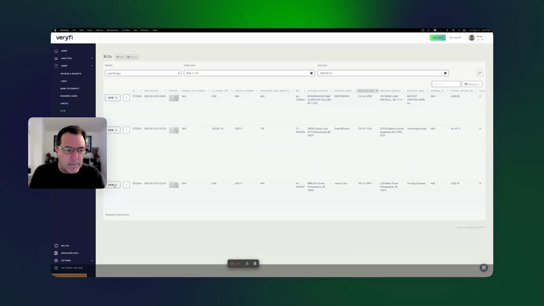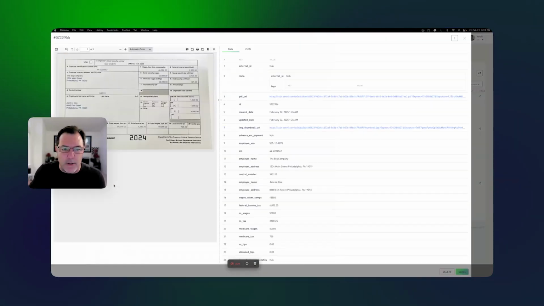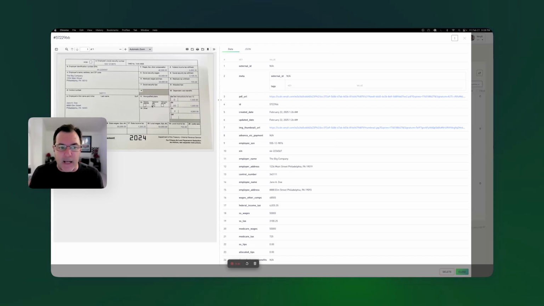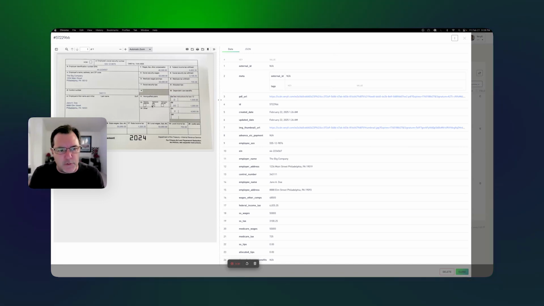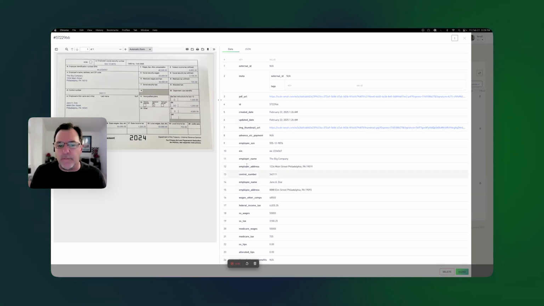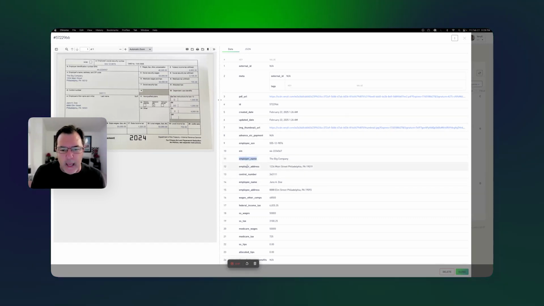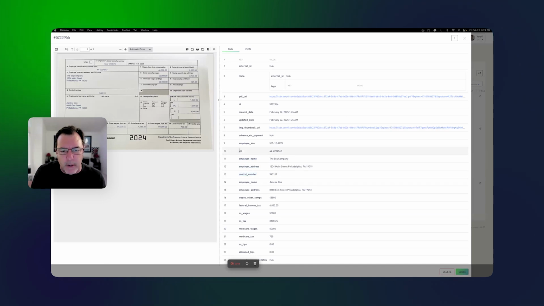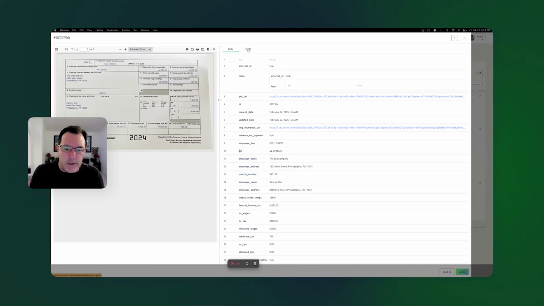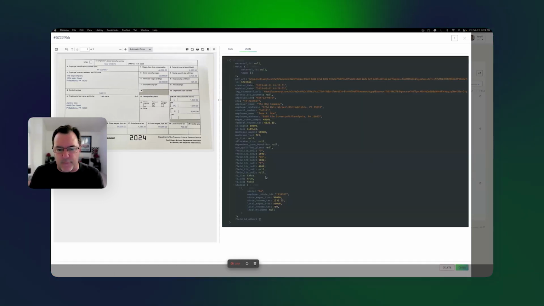So now we're going to focus primarily on being able to go through and use the system to investigate what was extracted. And some of the challenges that we have on W-2s are that there's checkboxes. On some of the other tax forms like a W-9, there's signatures. There may be multiple values for various different fields. So this dedicated endpoint creates the key value pairs for all of the data that's extracting. So employer name, employer address, control number, EIN, all of this information is pulled out and it's returned to you as a programmer as a JSON file.